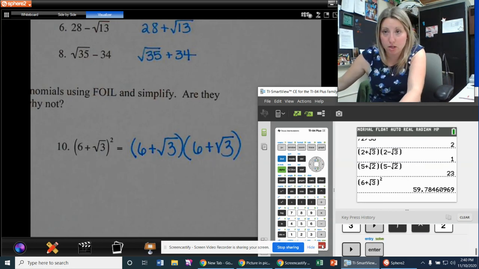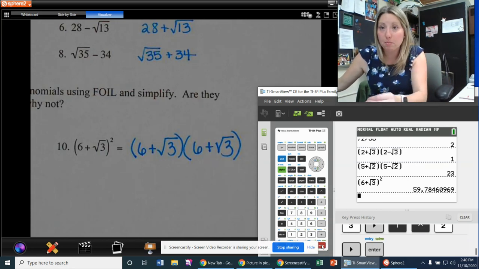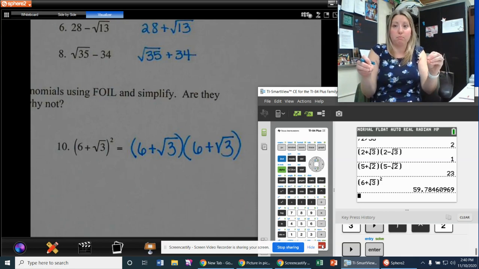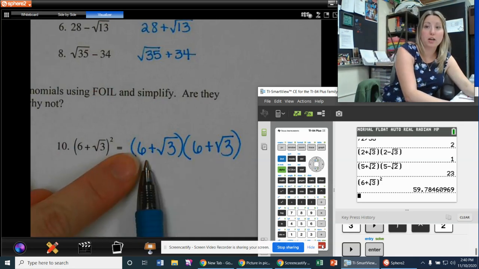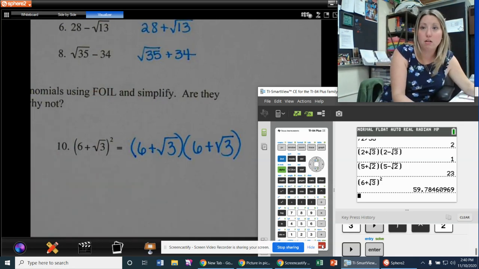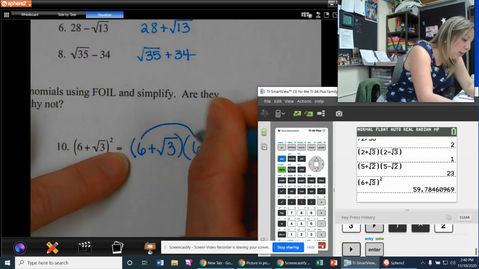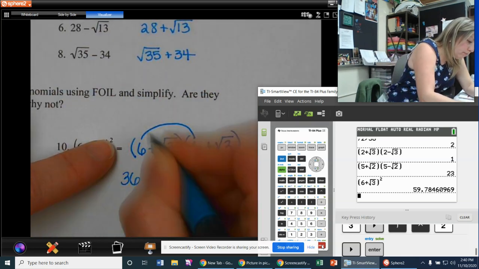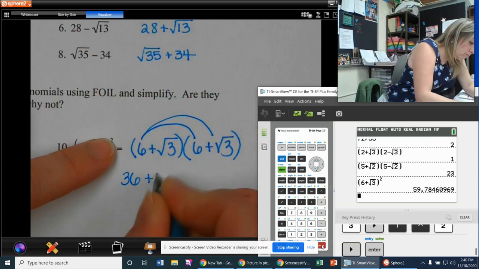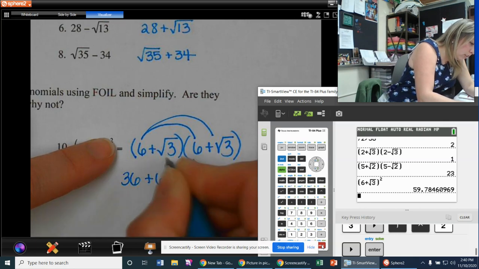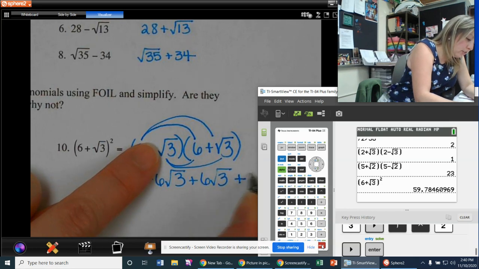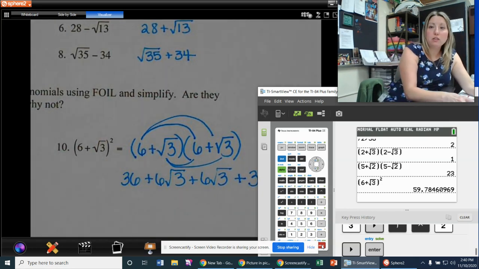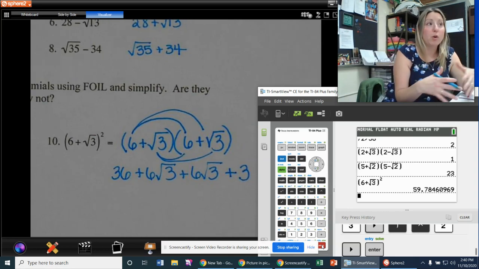This will not give me an integer because it is not the same numbers with different signs between them. It's got to be the same numbers with different signs between them. Okay, this is the same numbers with the same sign, so that's not going to give me an integer answer. In fact, you will have to FOIL these. And actually, what you'll discover, you will get radical 3 times radical 3, of course, is radical 9, and the square root of 9 is 3. So you will still get one of those to work out where you've got a perfect square at the end.